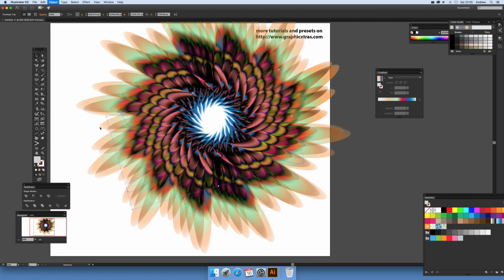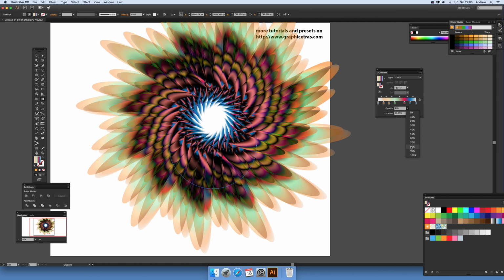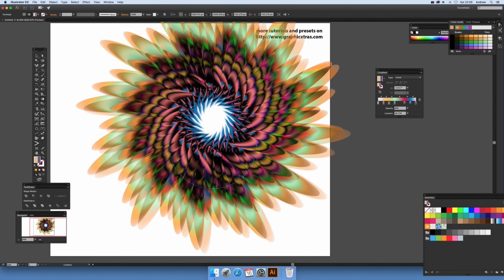And you can also modify the actual gradient over here. You can go to the gradient and by changing it, you can add additional stops if you wish. Just go there, maybe make that yellow, maybe change the opacity. You don't have to keep the opacity the same. So maybe make that 80%. And you can see a whole range of different colour effects can be combined by doing that.